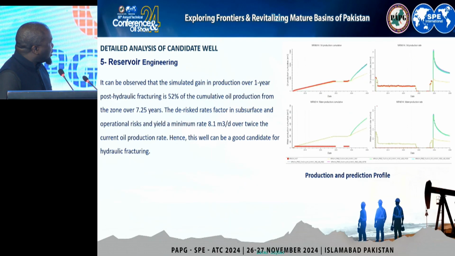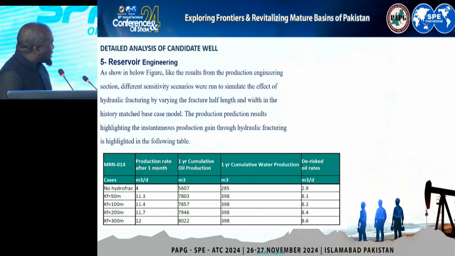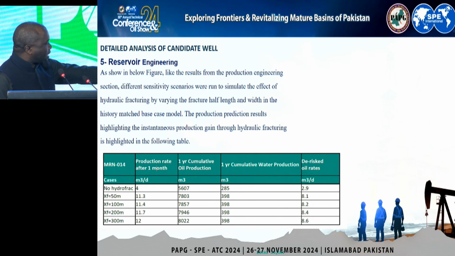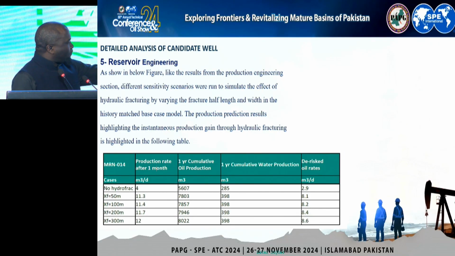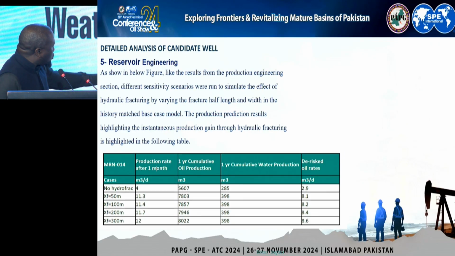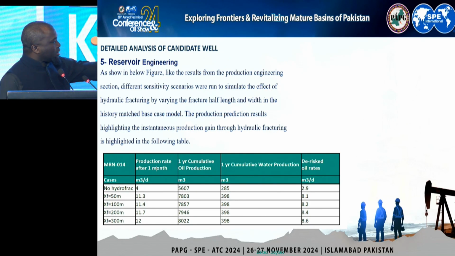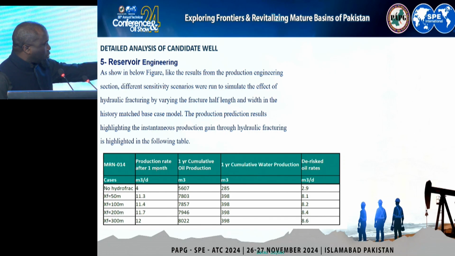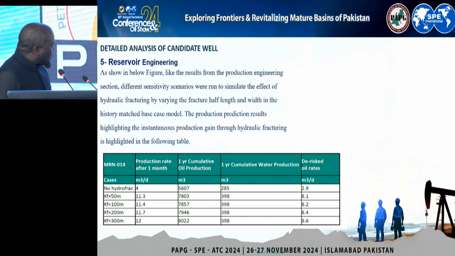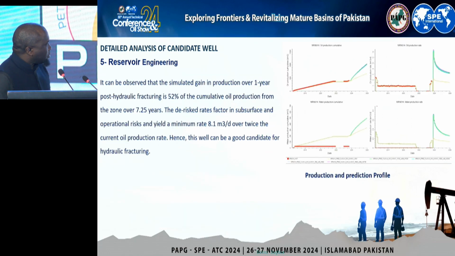Based on the sensitivity analysis performed, you can see that for 50 meters of frac length we have 8.1, for 100 meters 8.2, and for 200 meters 8.4. There's no need to perform hydraulic fracturing up to 300 meters. 50 meters is all you need, because it doesn't make sense to waste money on 300 meters.